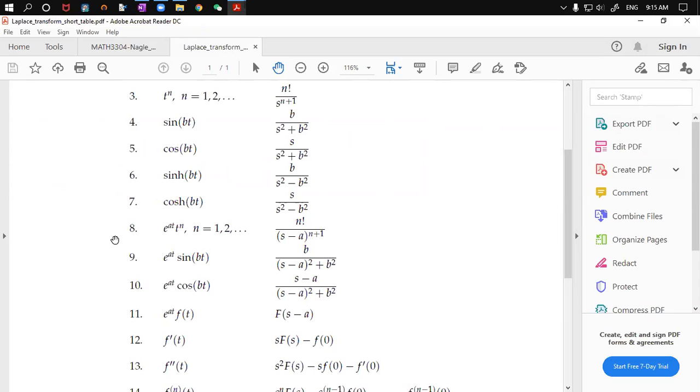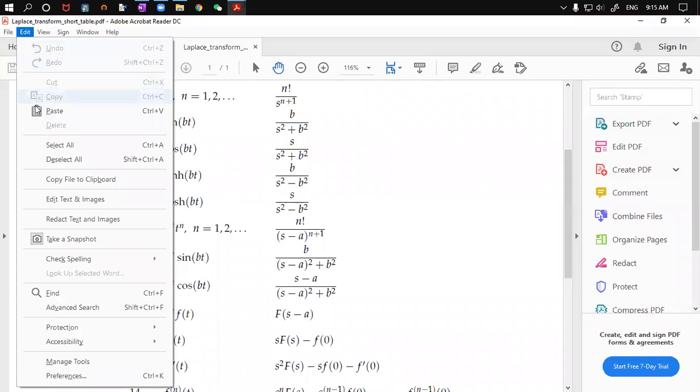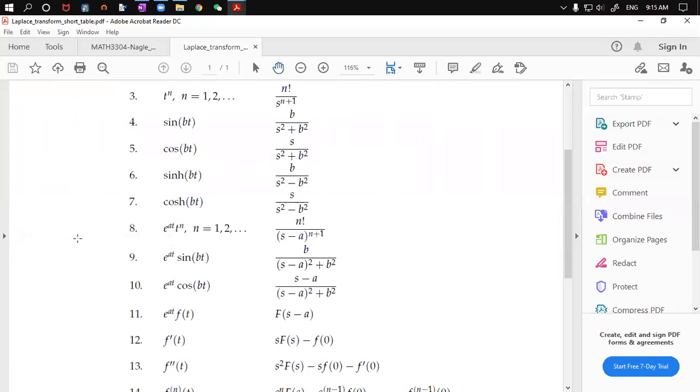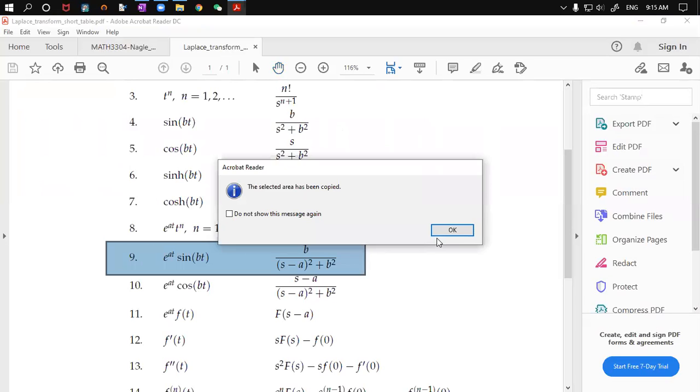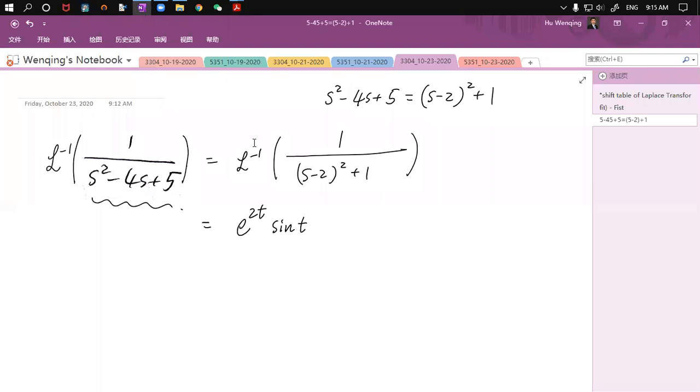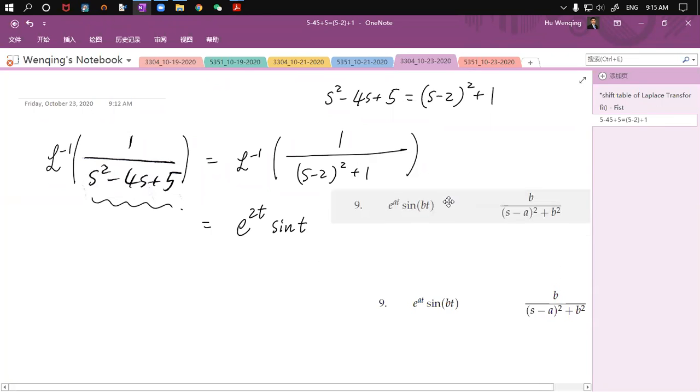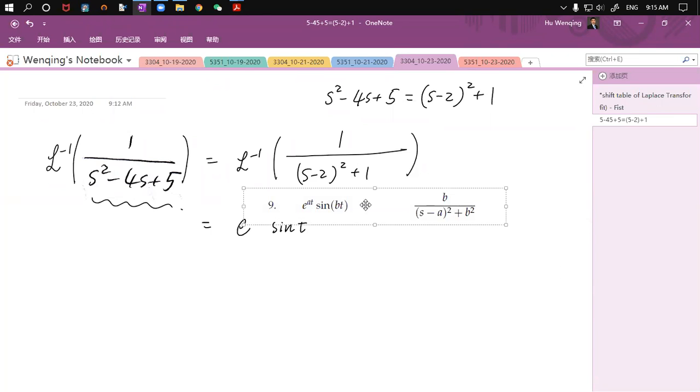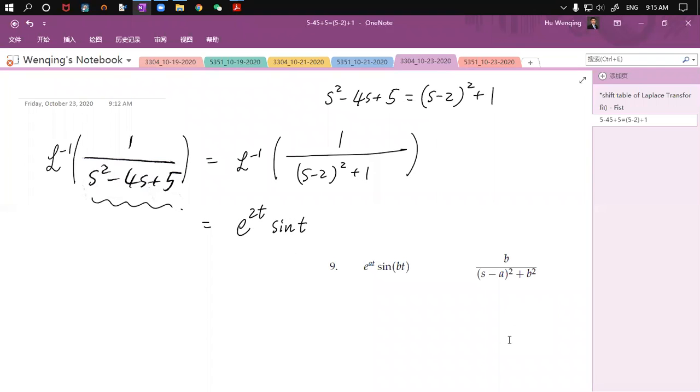Let me take this line to give you a more vivid observation. Of course you're not able to take the line on the exam, but this is just to show you what you're going to do on the exam: you just look at this line of this table. You look at this one, and you're going to see what happens. So that's a equal to 2 and b equal to 1. That's what you want to do.